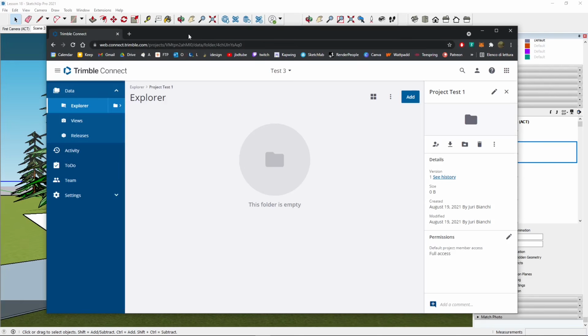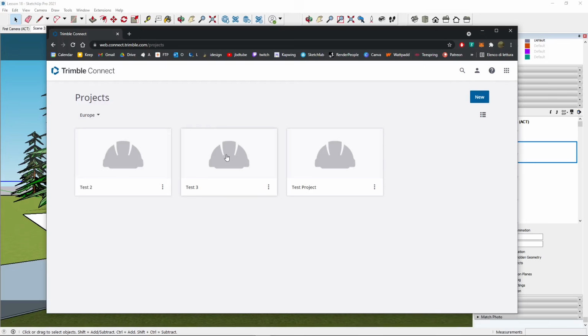In this case, we're going to concentrate on other topics. You can also download here, move to another folder, delete it, and so on. Right now this is empty. Again, just drag and drop, or you can click add and upload the files.